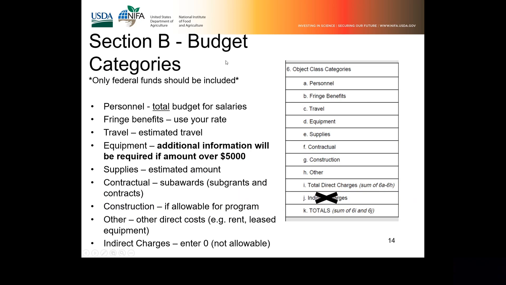Section B, which is page two of the SF-424A — keep in mind that only Federal funds should be included in these object class category amounts. Personnel is the total budget for salaries. Fringe — use your university rate. Travel is estimated travel. Equipment — keep in mind that additional information will be required if the amount is over $5,000 per unit. Supplies is an estimated amount. Contractual covers subawards, subgrants, and contracts. Construction, if allowable for your program. Other would be other direct costs such as rent or leased equipment. Indirect charges is zero, because those are not allowable under the capacity grant programs.